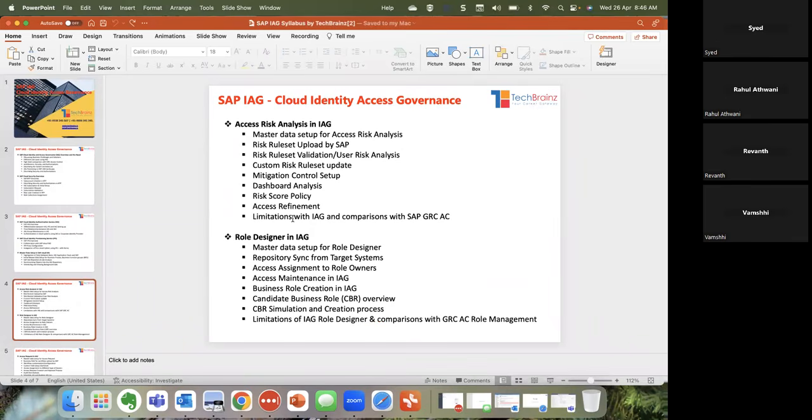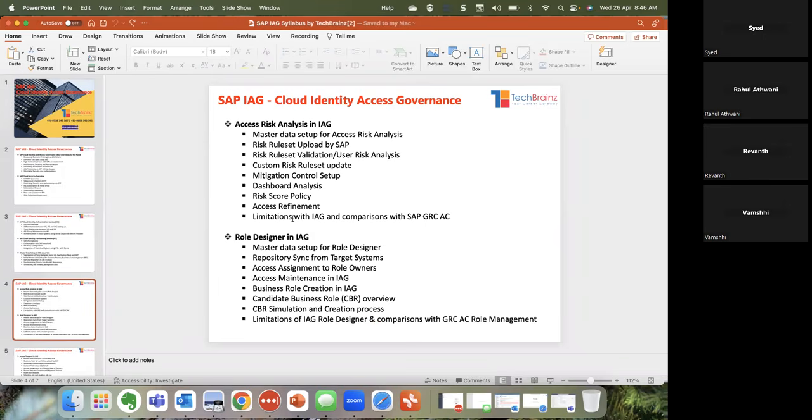Then we will get into the actual topic, like how the concept of access risk works in IAG, how to create our own master data in IAG pertaining to rule set, what are all the options to upload the rule set functions, and how the concept of cross-system risk analysis works.